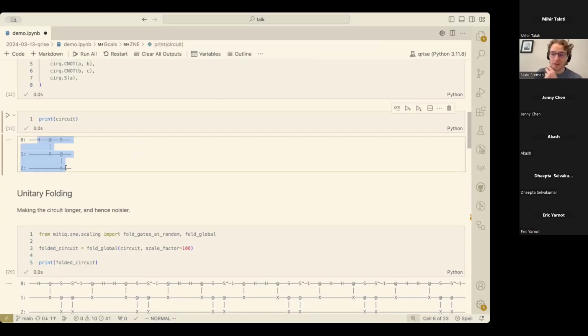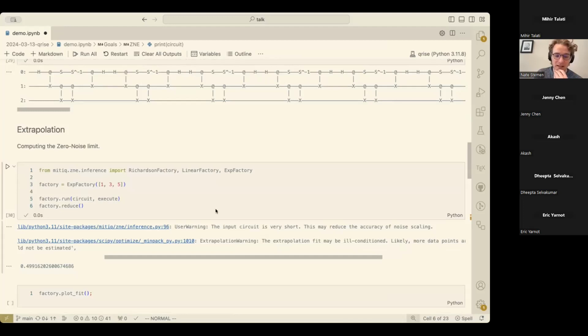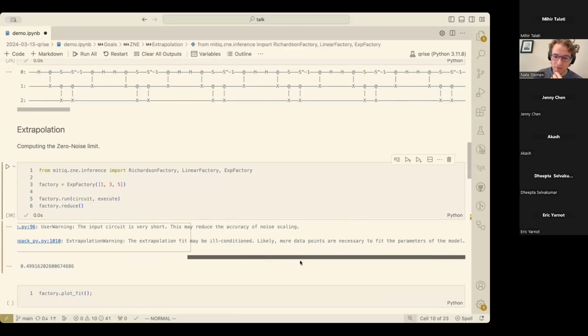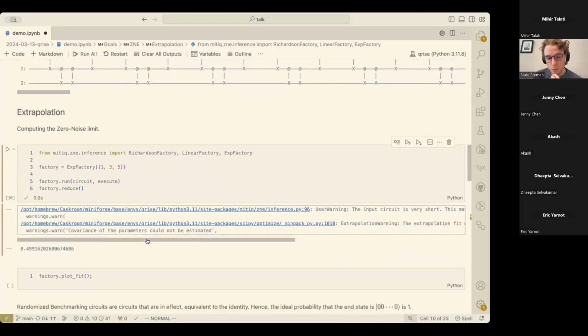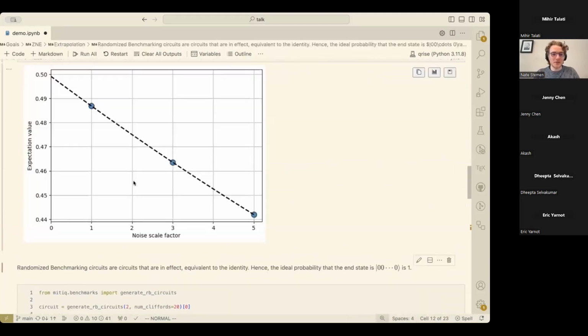I don't want to sit here waiting for a simulator to run to show you something interesting. Generally, you probably won't see that if you're running anything interesting. And then the other thing it tells us is, the extrapolation fit may be ill-conditioned, likely more data points are necessary. So it tries to tell you when it thinks it's not going to do super well, which is good.